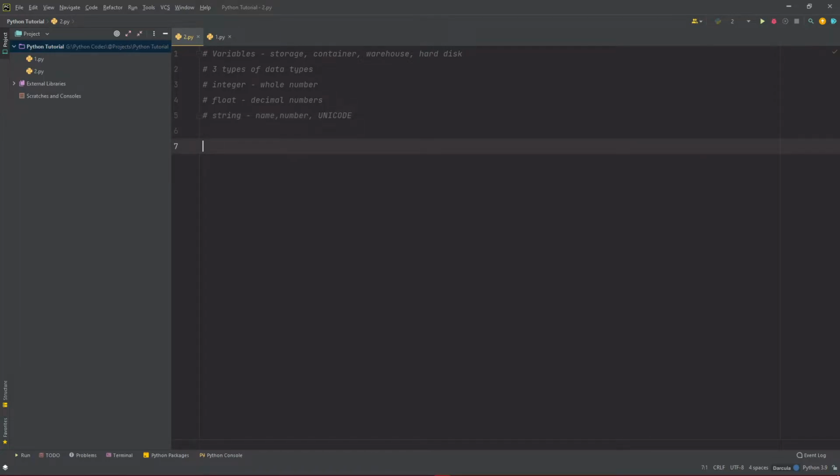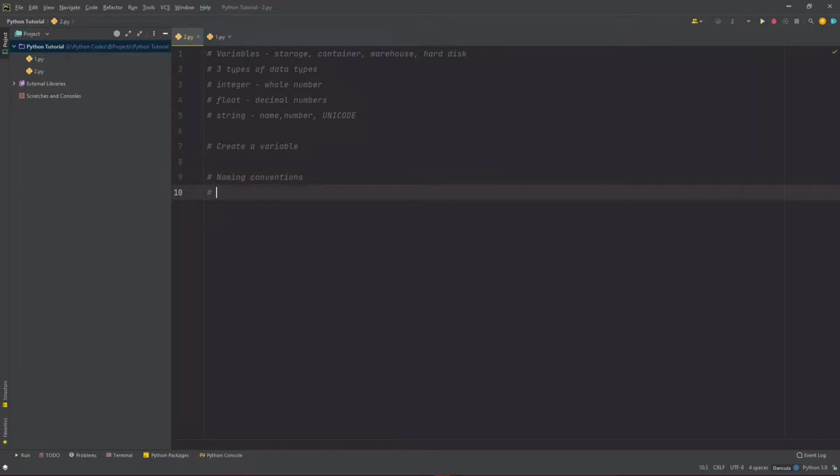Now we're going to be talking about how to create a variable. How do we create these variables? First things first, there are things that we need to keep in mind before we create a variable. For example, naming conventions. In Python, I think there's just three common naming conventions.